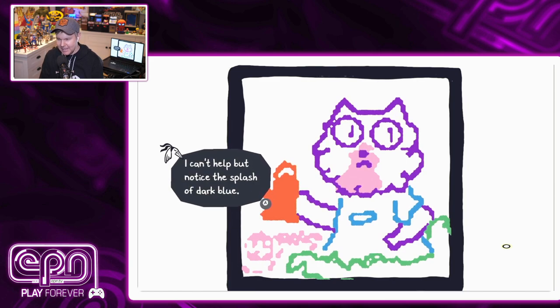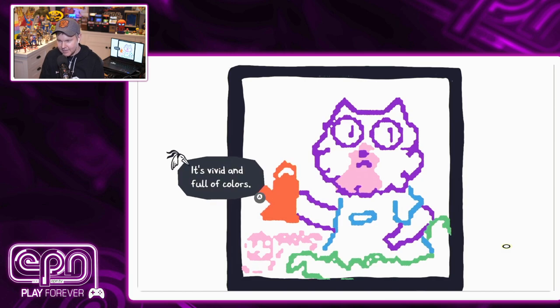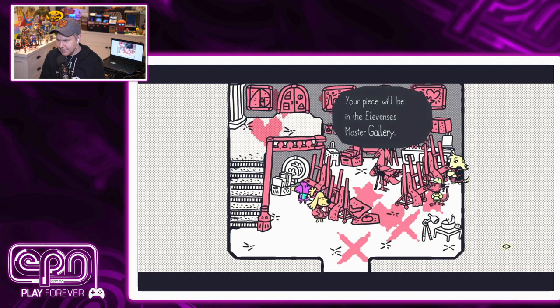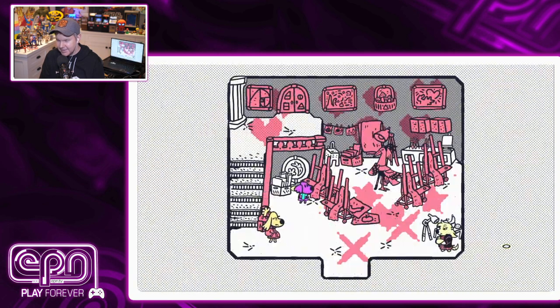I can't help but notice the splash of dark blue. There's no dark blue splash. It's quite complex. It's vivid and full of colors. It's really interesting, tacos. Okay, that's it for now. Eleven's gallery. This game is cool. It's very addictive.